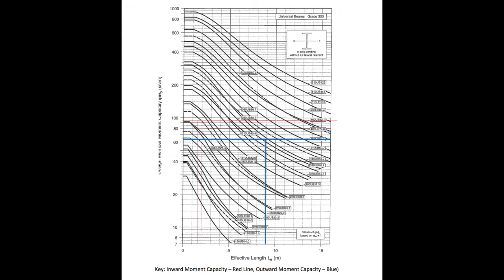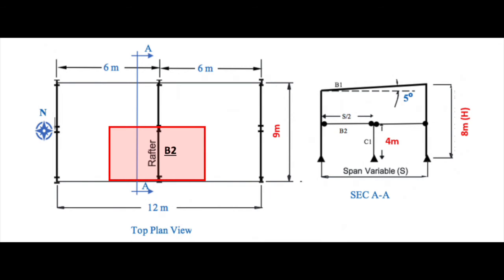We then went on to design our strength combinations for Beam B1 as per AS 1170.0. In this graph here, our inward moment capacity is shown in red. Our outward moment capacity is also shown in blue. Due to an overwhelming difference in moment capacity, a decision was made to select Universal Beam 410UB53.7. From here, we then calculated the serviceability limit, which was found to be safe for this beam that we had selected. From here, we then went on to design Beam 2.